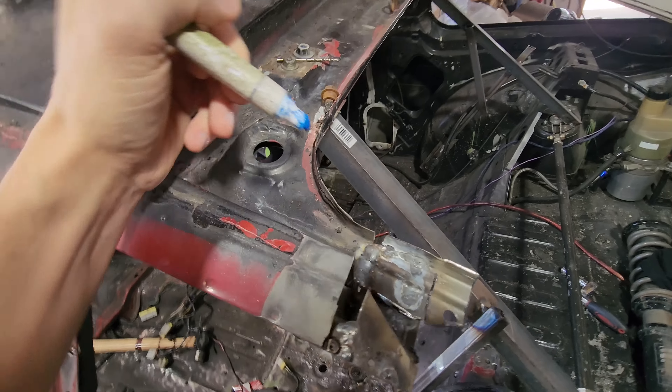While we're waiting for this paint to dry, I need to prep the rear of the quarter panel. I already took off the stock antenna because it doesn't work. I need to grind all the paint, adhesive, and rust off and make sure it's nice and clean. The S13 quarter panels come with a rubber lining, and I think I might take that off — I feel like it would promote rust. It's already starting to absorb moisture down here, so we're definitely taking that off.